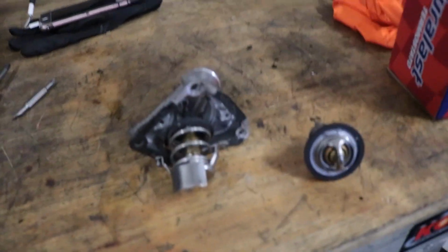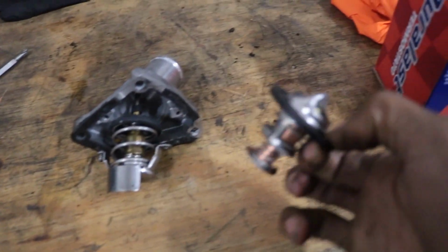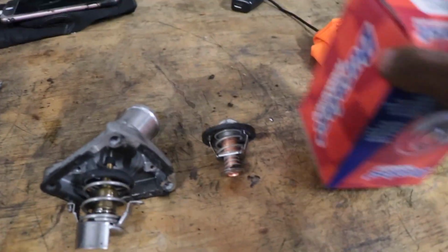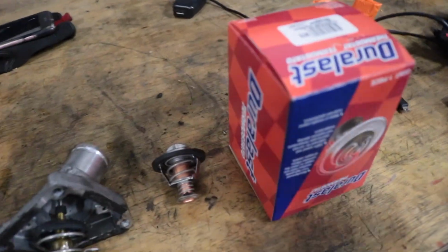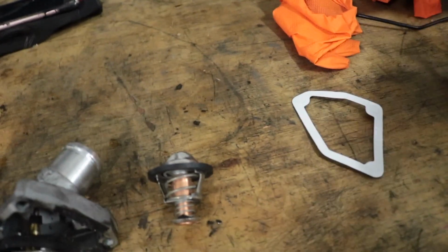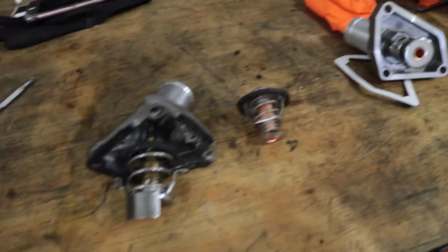So I had to make a quick run to AutoZone because they got the wrong part for it. I think this might be the thermostat for the all-wheel drive version or something like that. So just got back from AutoZone. So it's a whole new housing with the gasket. So just seal it up. About to pop that in. One thing, I forgot coolant. So I might have to run back over there for that. But no big deal.